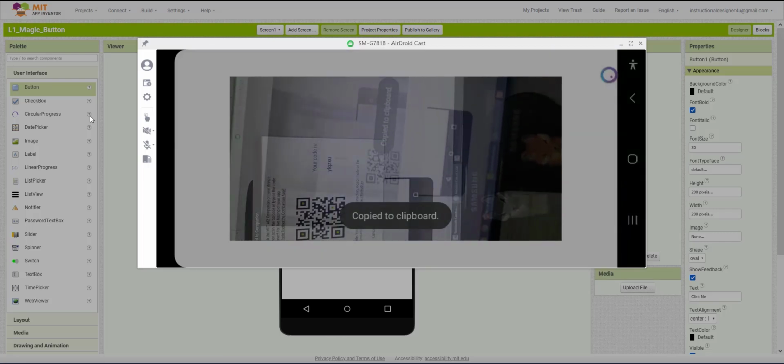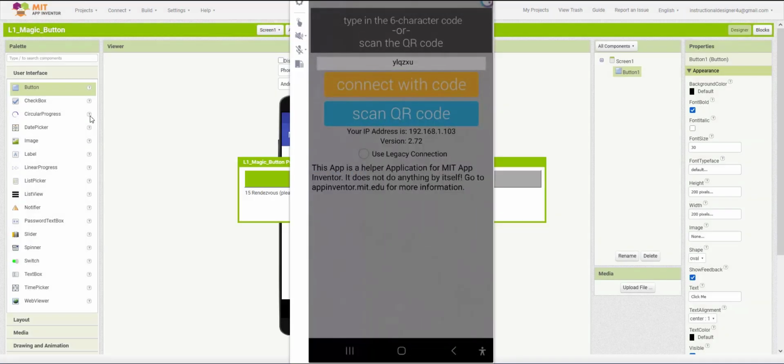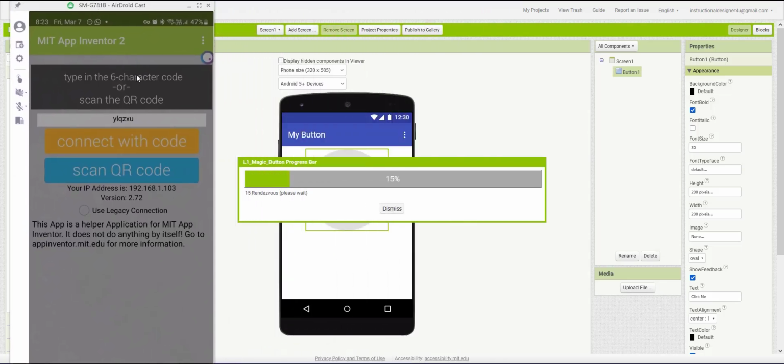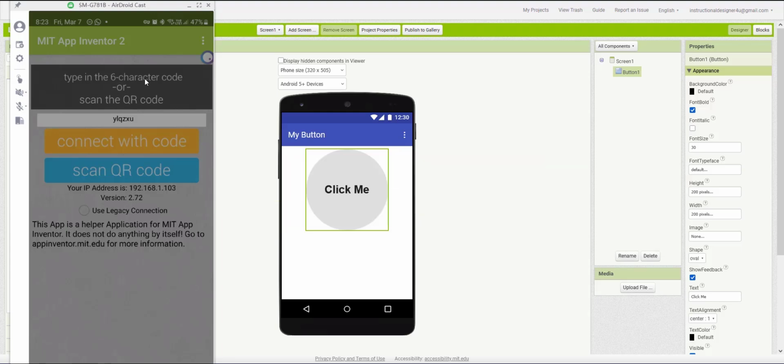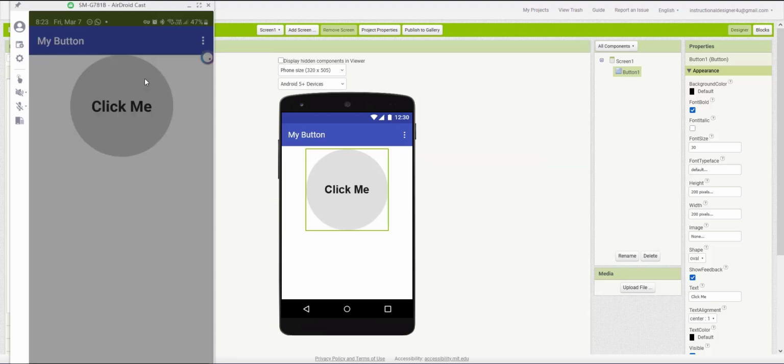and as you can see, it scanned it, and now it's uploading the app to my phone, and there it is. Now it's on my phone. When I click on my phone, one click changes it to green, long click changes it to red.